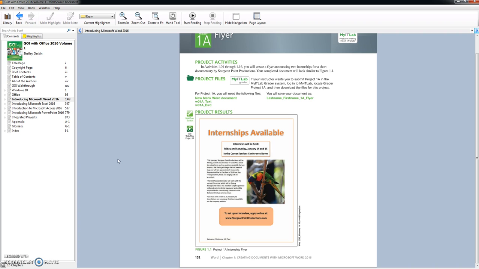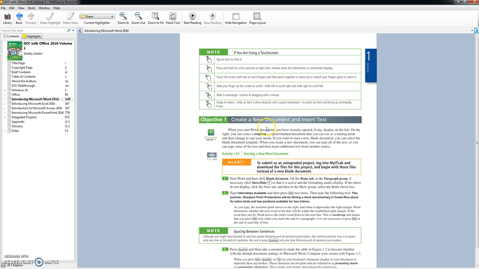So if you start by going to page 152 of your textbook, you'll be able to see where we are here. This page will show you what files are needed, which is also what you're going to find standard in all of the assignments, and then also what files you will basically be saving it as. Sometimes there will be multiple files, so that's important to note so you know what's expected when you're turning in your assignment, which final files you should have. So having said that, this here is also showing you what the final project results would look like if you carry it through to the end. So let's move on to the next page, to which you'll see objective 1.